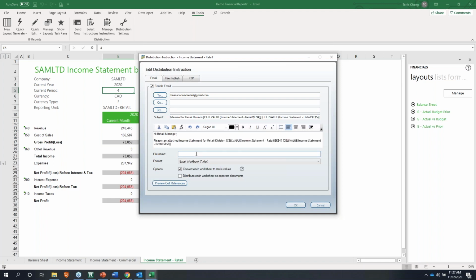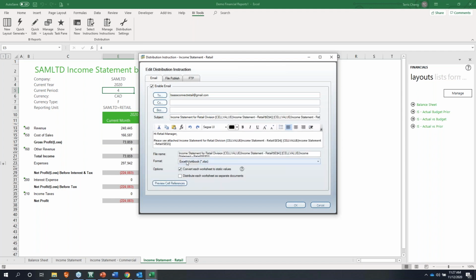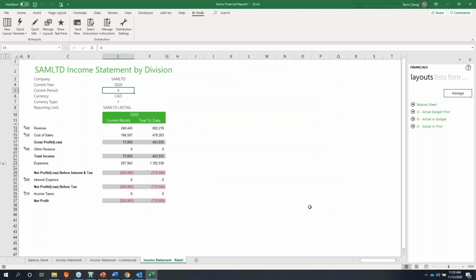And for my file name, I'll call this income statement for retail division. And if I preview cell reference, this is how my email is going to look. And once again, for the format, I'm going to choose PDF, and everything else looks good to me. So I'll just go OK.